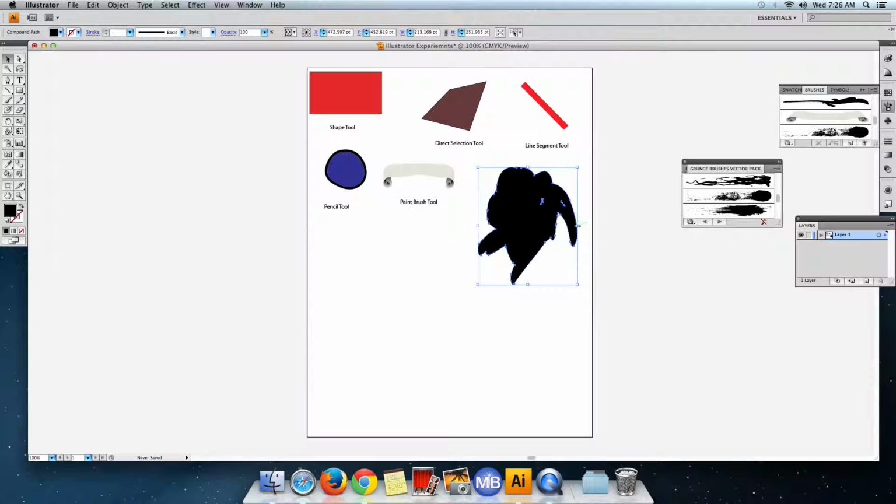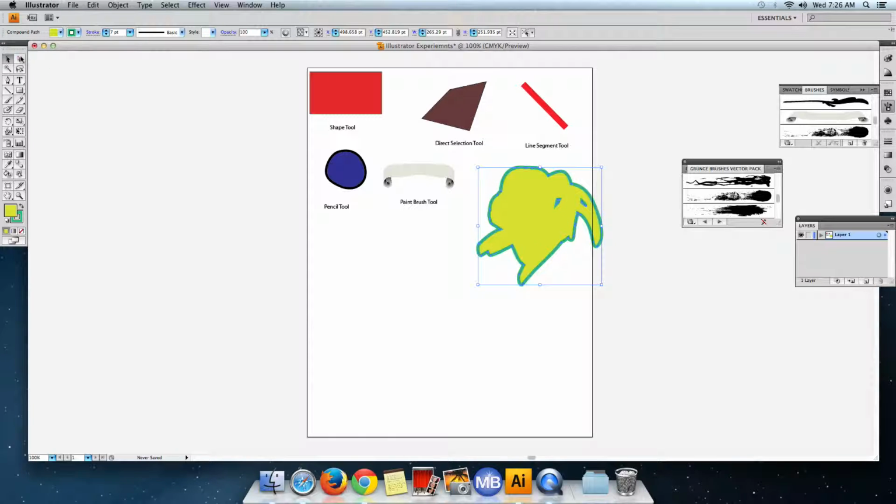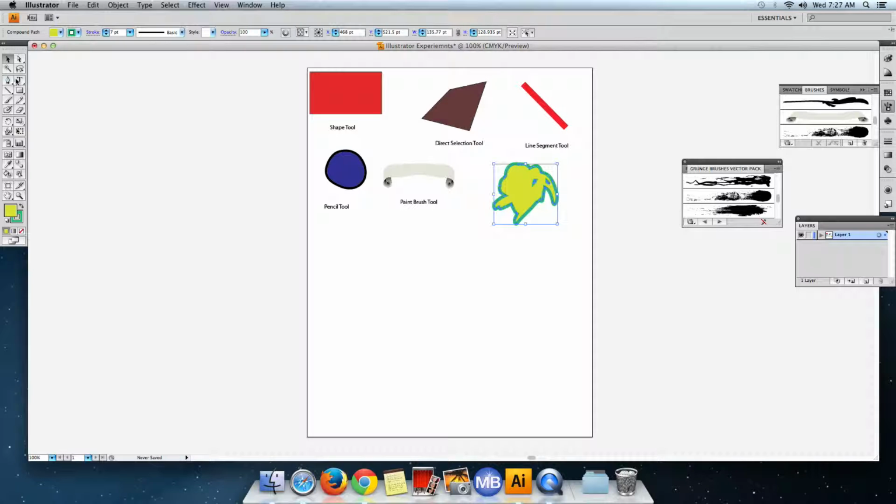So now I've got a shape that I can manipulate. I can change the shape of it, I can change the color of the shape, the fill, and I can add a stroke if I want to. So the blob brush tool allows you to create a shape in whatever your stroke happens to be. Whatever shape you make your stroke, that's the shape it's going to be. It creates outlines around whatever you paint. So that's the blob brush. So we're going to label that one the blob brush tool.